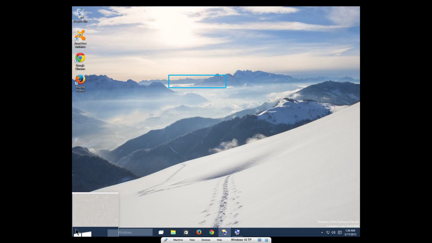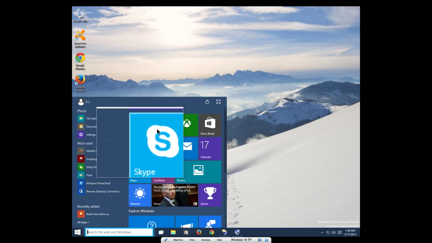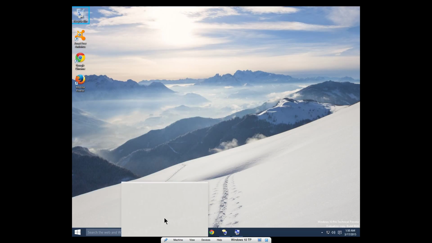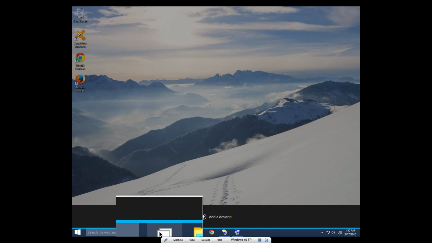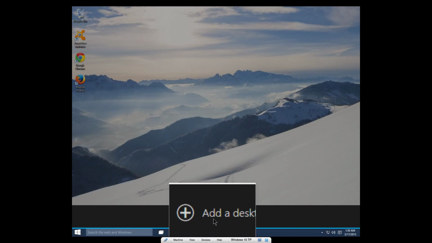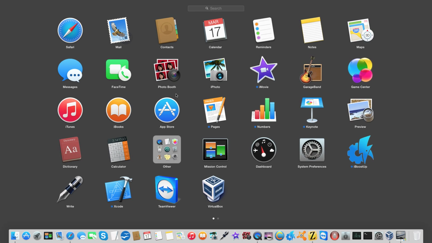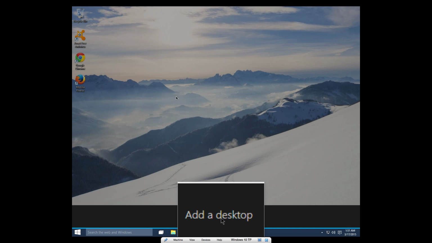So what I'm going to do is I'm going to shut this down. Start. Selected. Search window. Search text. Oh, before I do, actually, before I get out of here, I want to show you something really cool. Task view. Desktop. Pane. You can actually add multiple desktops, which is rather interesting because if we get out of here, and I go ahead and hit, see, we've got this on the Macintosh, and we've had this in the Macintosh since 2008. So it's really interesting that 7 years later, Microsoft finally sees the advantage of doing this.